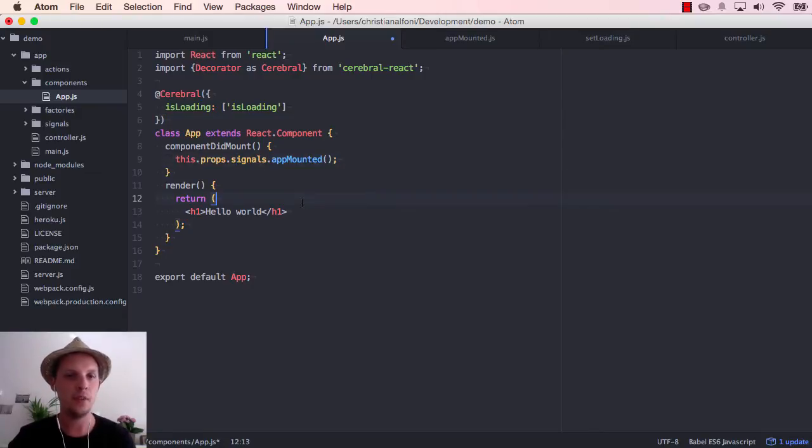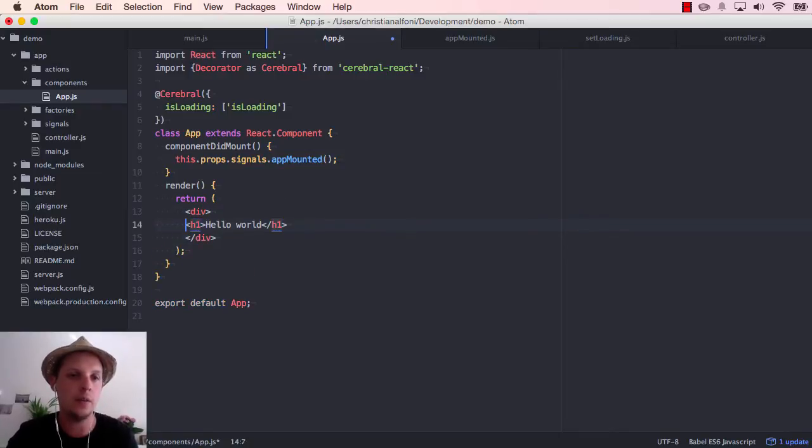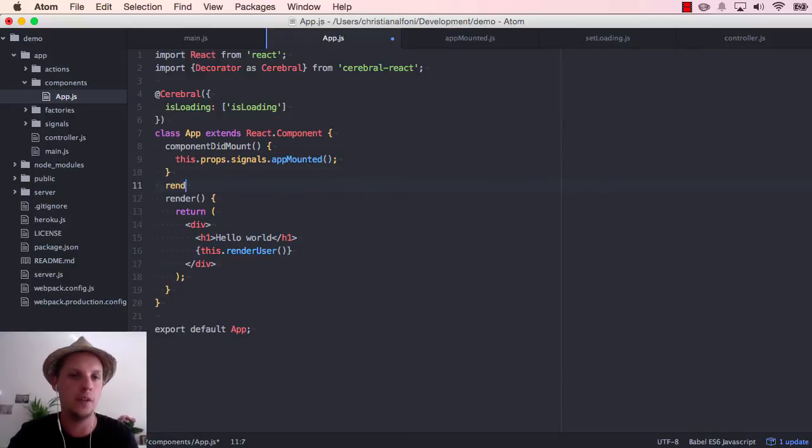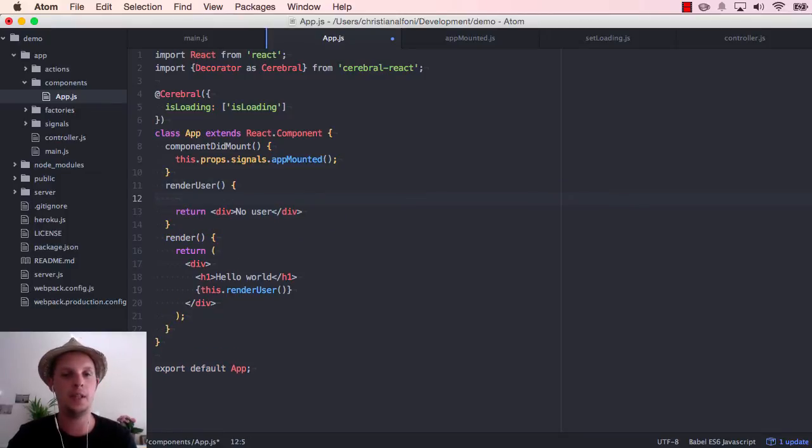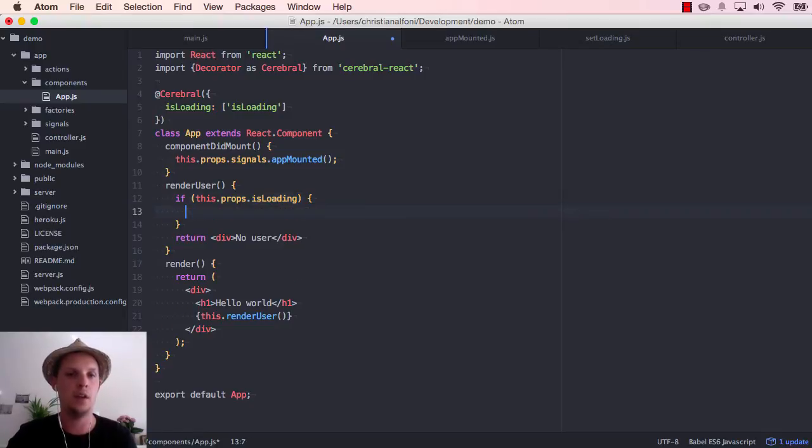And when we now render this application, let's change it a little bit. We want this.render user, render user. We want by default to say no user, but if this props is loading, so the state will be available on the props property, if it is loading, we are going to return loading user like that.